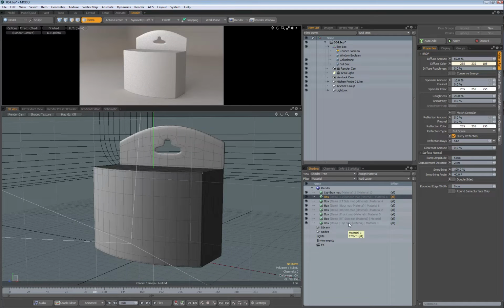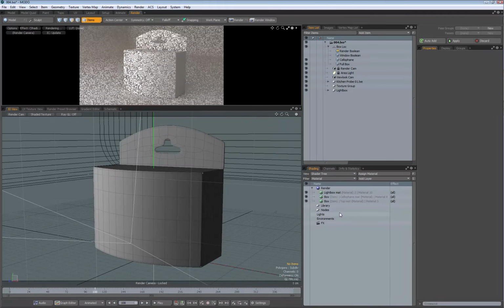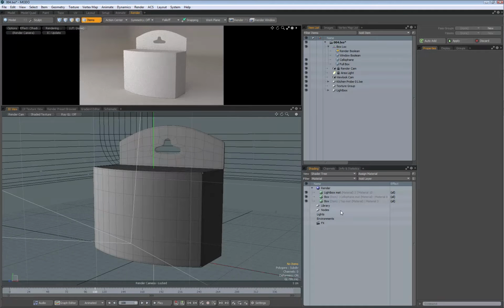What we want to do is get rid of everything but those two and one other. And the reason is because we don't need these at all right now. And when we do need an extra material, we'll add that as we need it. Instead of having to troubleshoot all these extra materials, we'll just build from the ground up. Now let's turn that filter off.